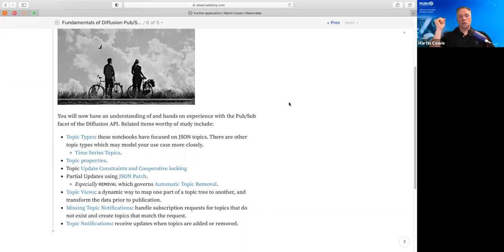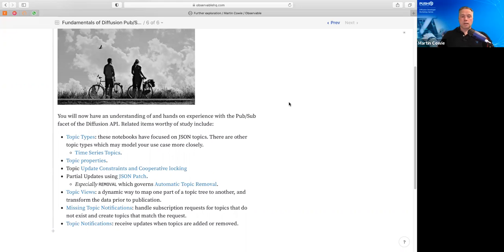We have got topic views, which is a dynamic way to map one part of a topic tree to another and transform the data prior to publication, not just from another part of the topic tree, could be from a remote server. And you have also the opportunity to create topic feeds which are delayed or throttled. So you have the chance to devalue your premium data to create data which is suitable for delivery to prospects.